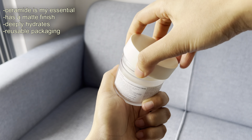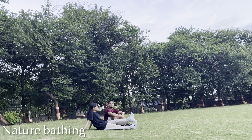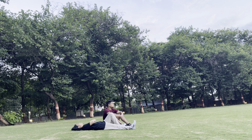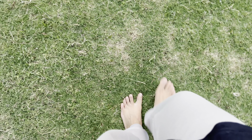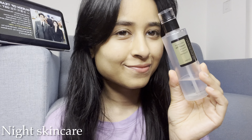For moisturizer I'm using the Collagen Green Tea Ceramide Bounce Cream from Innisfree — I've almost finished this tub. This part of the video is my favorite: self-care has to be spending time with your loved ones. We're out in nature right now; the color of my soul is definitely green. I love to lie down on the grass and look up at the sky — my soul and mind feel so alive.